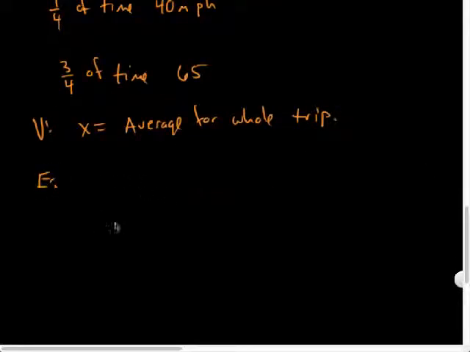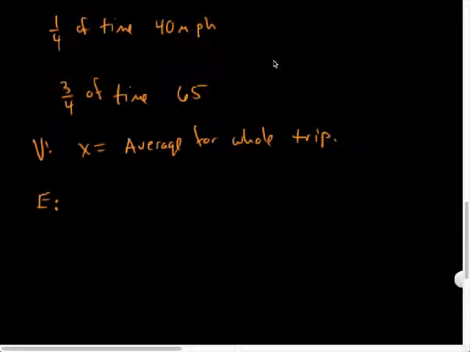Okay, I guess I could try to make this a rational equation. So my question: how do you find the average of numbers? You add them up and then you divide by how many there are. Now in this case, I could think of this 1/4 of the time as add 40 once and add 3 65s, because 65 is occurring 3 times as much as the others, so you could view that as weighting it as more influential. And of these 1 out of 4 and 3 out of 4, there were 4 values that were considered overall.